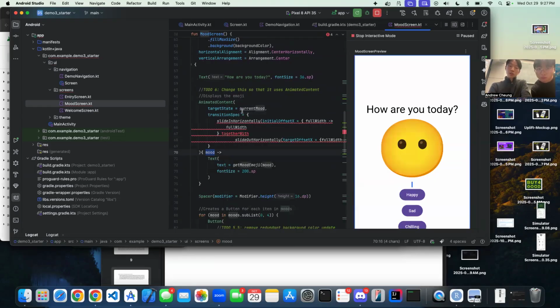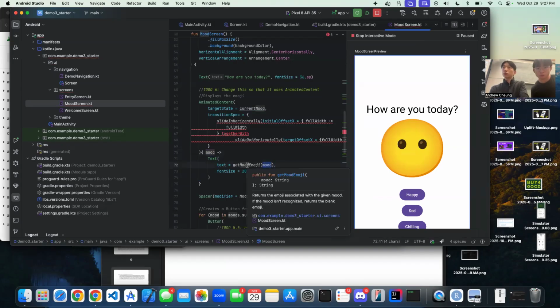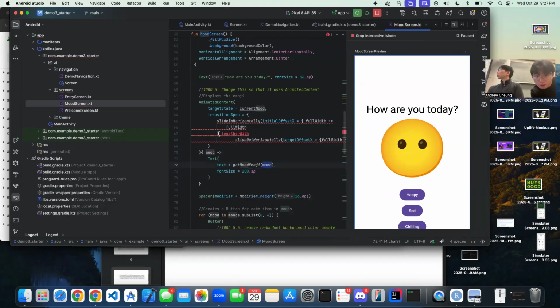For instance, the target state is the current mood, and what we get inside here as the mood parameter, or you can name it whatever you want, is the thing that is going to be used as the thing that animates. So when that changes, we're going to animate. We take in that mood and pass it into the get mood emoji, which just helps the whole thing animate.